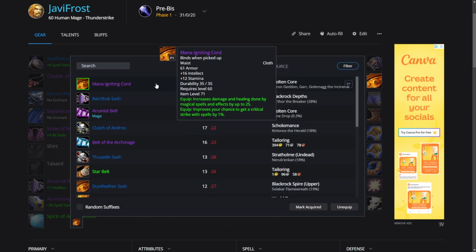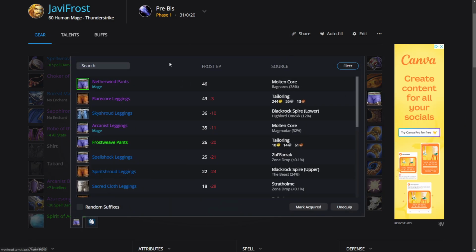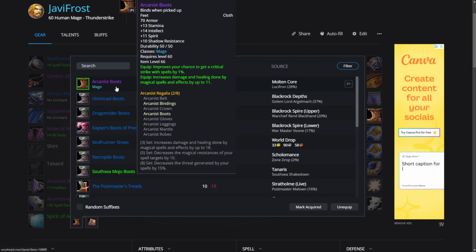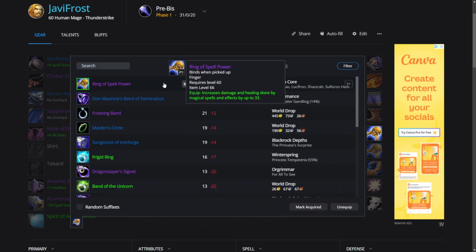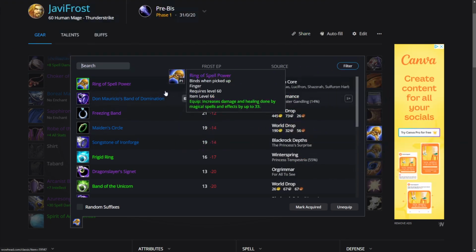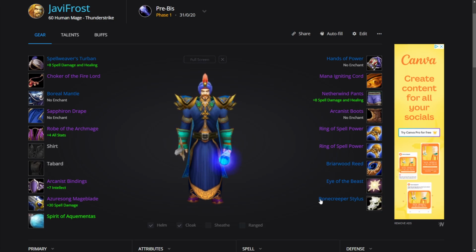Magma Igniting Cord from a few bosses here in Molten Core. Nevermelt Pants are from Ragnaros himself again. That's the mage set bonus. And it's going to be the same from Lucifron in Molten Core on the boots as well. We've got Rings of Spell Power, again from Molten Core on the rings. Things like Don Mauricio's are the only things below that. So it really is just this one that's at BiS. And then the rest of it is the same.